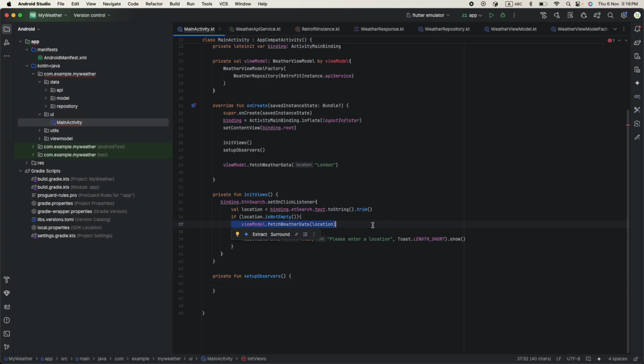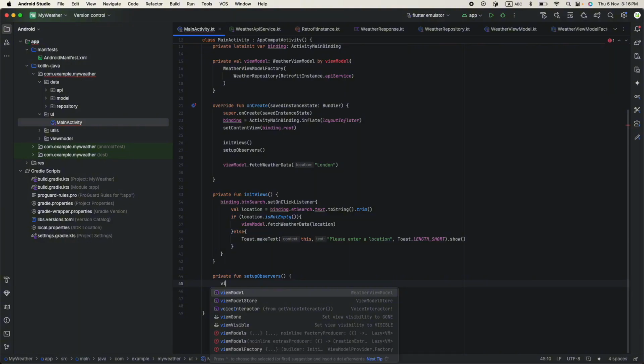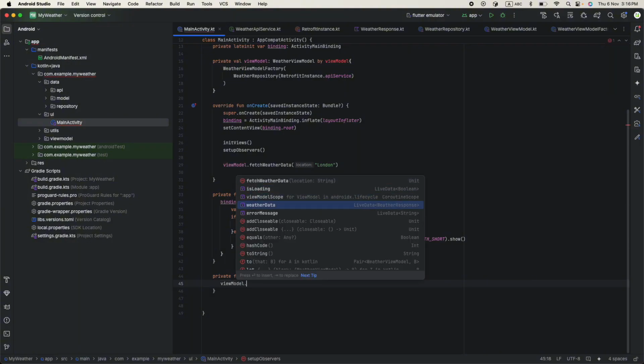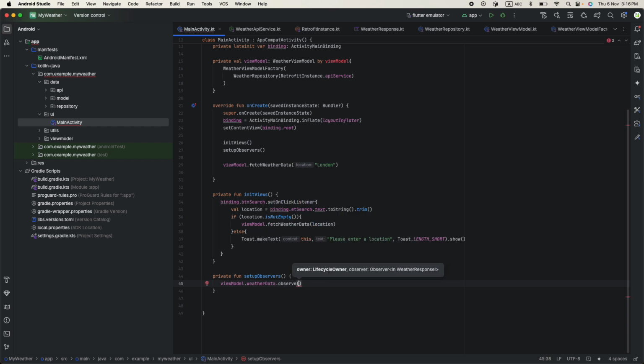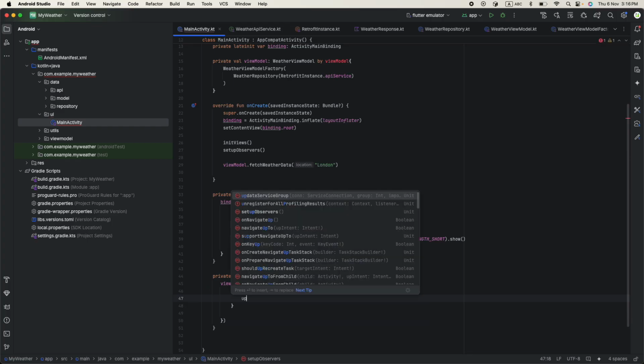Now we call the API over here, and here we need to observe the response. And in here I say ViewModel weather data dot observe, and we grab the weather data from our observer, and then we say weather data dot let update weather data.